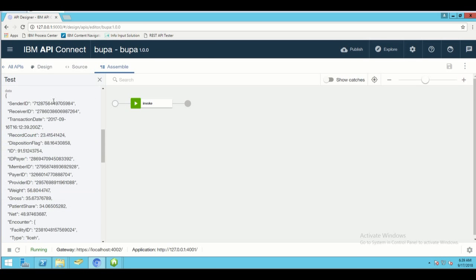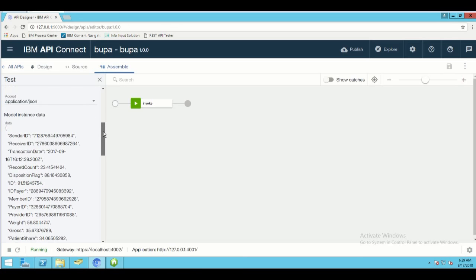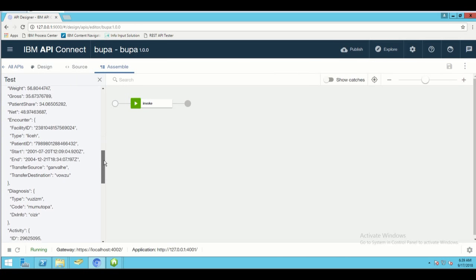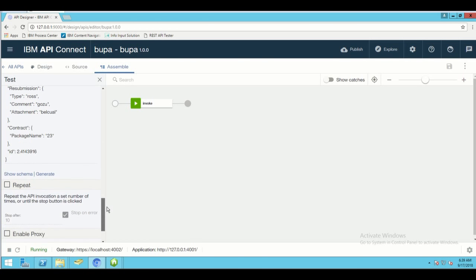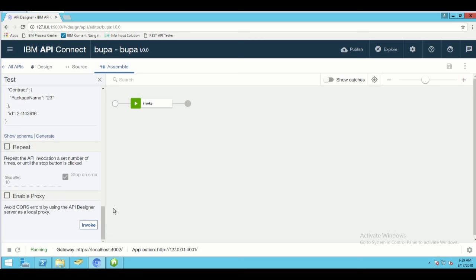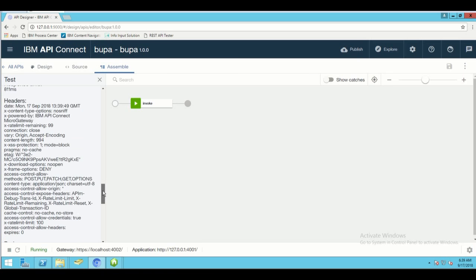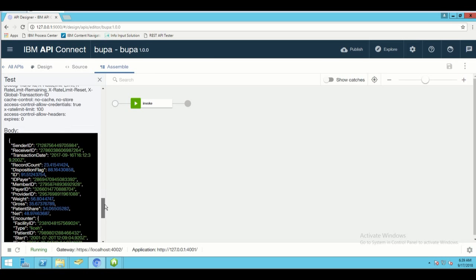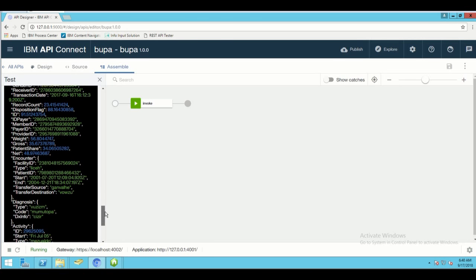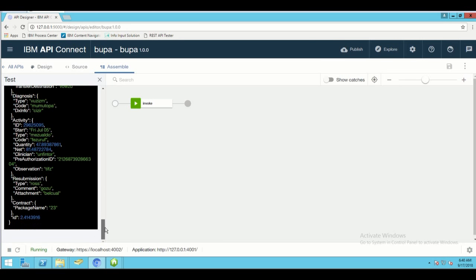And we have the generate option that will generate a test or an example call or JSON file based on properties set for this API. Let's say we have in the contract the package name which is required. It will create a number for the package name. And here you can see when I call the web service, I got a 200 response, and this means the web service succeeded, and I got one claim inserted to the database.